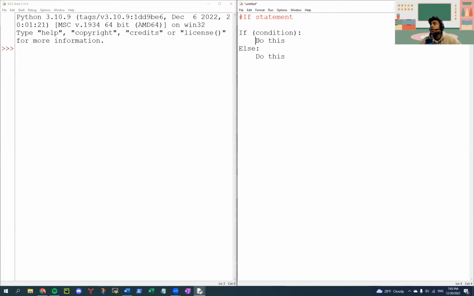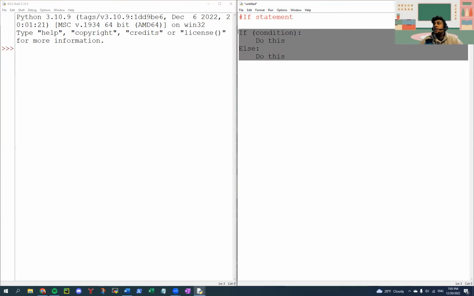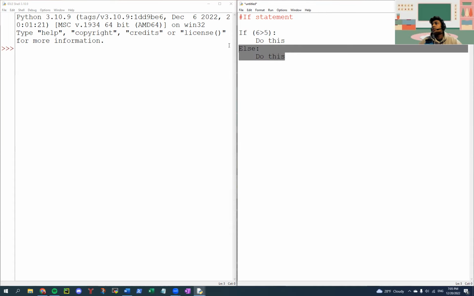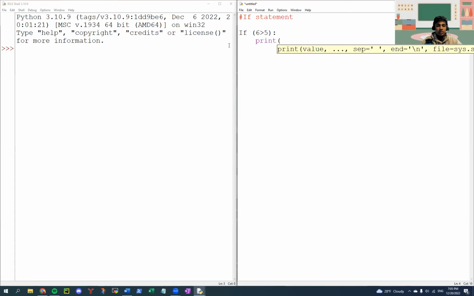So tab, and then you write your code. For example, let's say we want to see if 6 is greater than 5. So if 6 is greater than 5, we'll just print 6 is greater than 5.